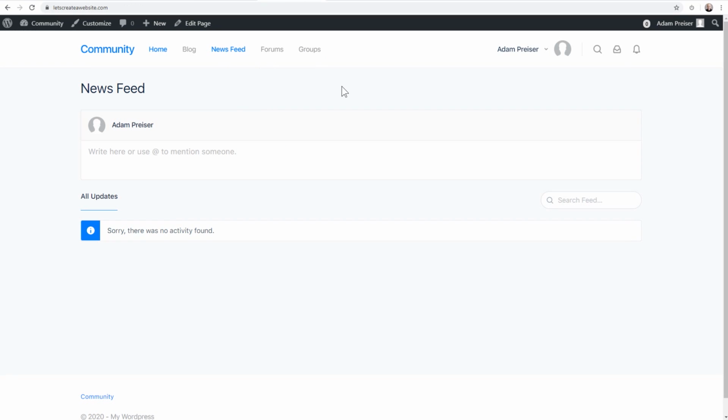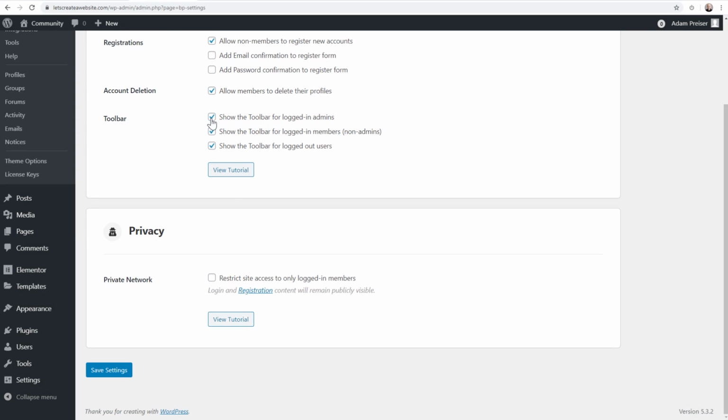So here I am on the front end of the site, and you can see this black bar here, and this is called the admin bar. Now, you're going to want it as the administrator. You log in to have that, but you're not going to want that for the members of your community. And that's where these two options are right here. It says show the toolbar. So here my preference is to not show it. So I'm going to uncheck these two boxes right here. And like I said, you can view the tutorial on it right here.